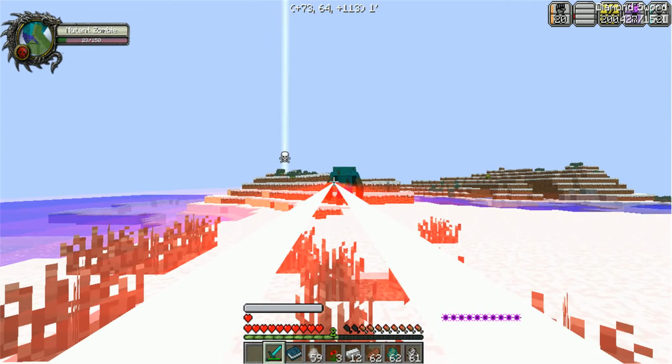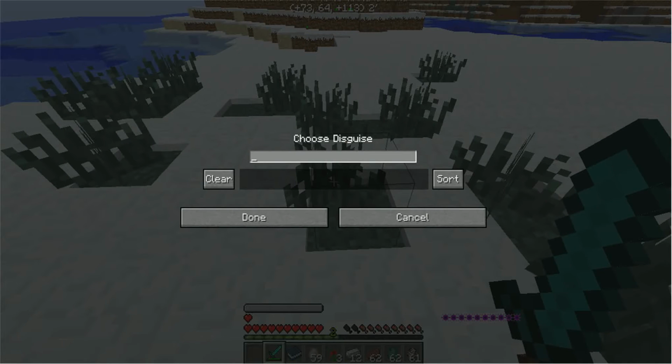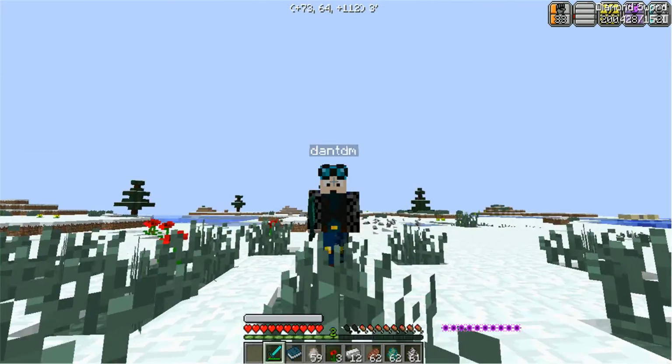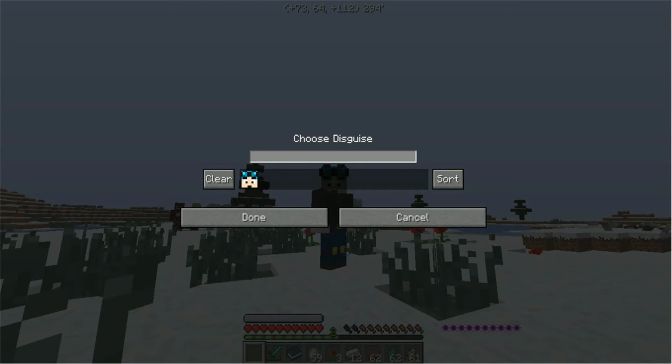Let me just heat vision this guy one more time. And then there's N, which lets you choose your disguise or person that you want to morph into. So, say I wanted to turn into Dan TDM. And that is not how you spell Dan. That is how you spell DNA TDM. The thing is that actually may be the same skin, is the funny thing. But I'm now morphing. And you can morph into different characters, and that's with the N ability. And it also saves them.